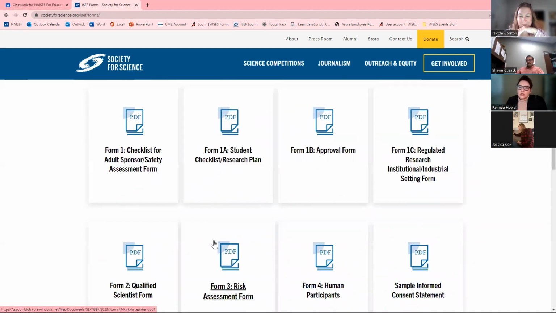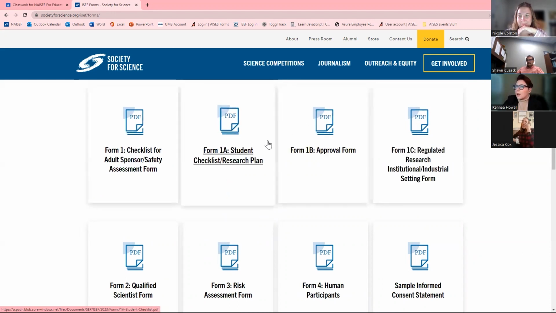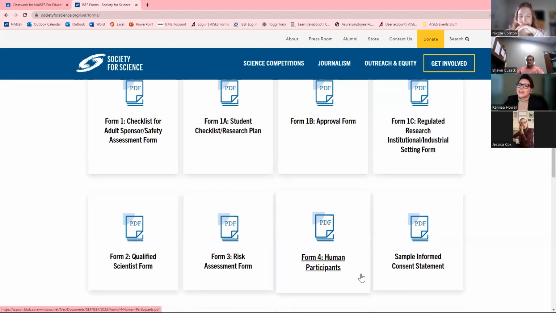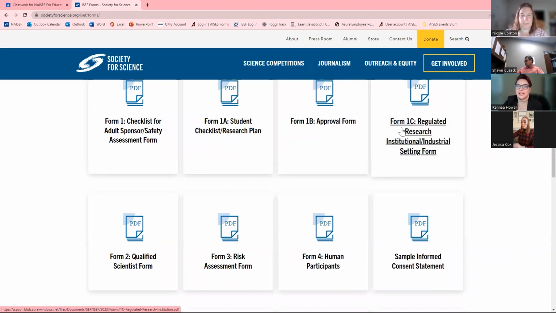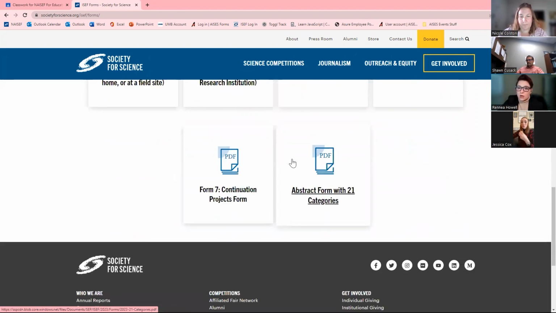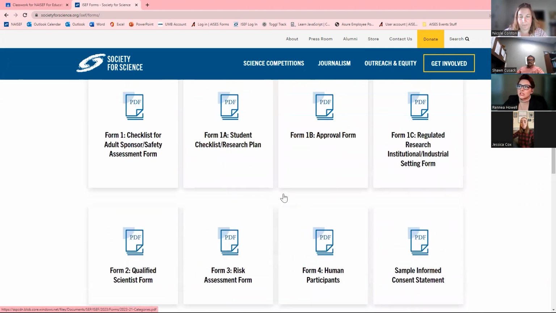Key things here, all of your students will need to complete forms 1, 1A, and 1B. So these first 3 forms here, every student will need to complete. The other forms here, the 1C, the 2, 3, 4, those are not necessarily things your students are going to have to complete, but they may have to. These depend on what content your student is researching. So if your student is researching things like microbes or using blood or saliva samples, anything from vertebrates, those will require additional forms. There are a ton of other forms. Again, if your students aren't doing anything like that, then you will only need these first 3 forms.